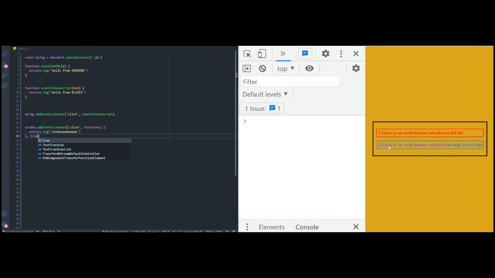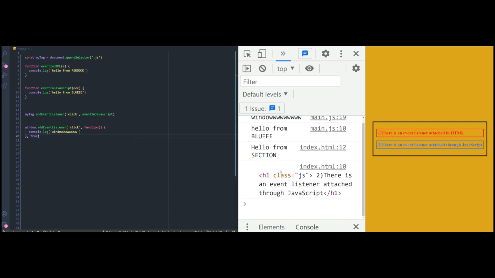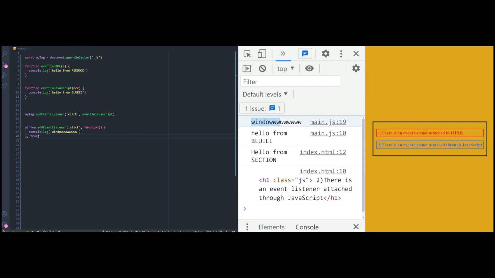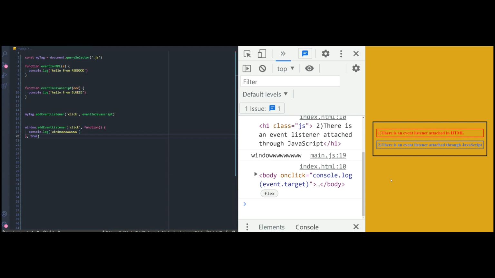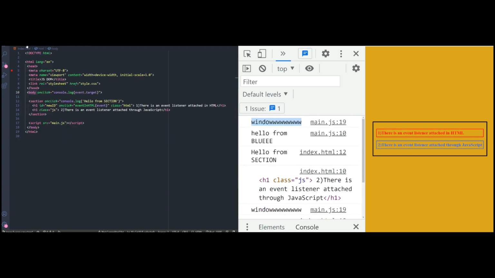Now, I'm still going to click on this blue line, see what happens. Now, you see how the window goes first now? What happened? Well, we clicked on the blue, right here. It sees that it has an event listener, and then it checks all the way up until it hits window.